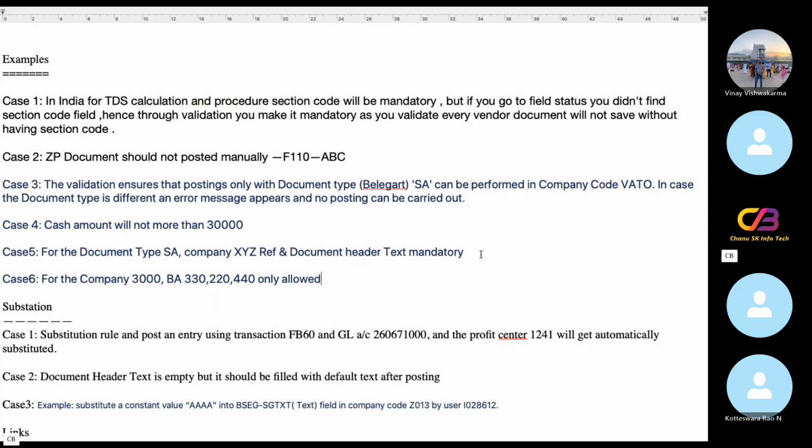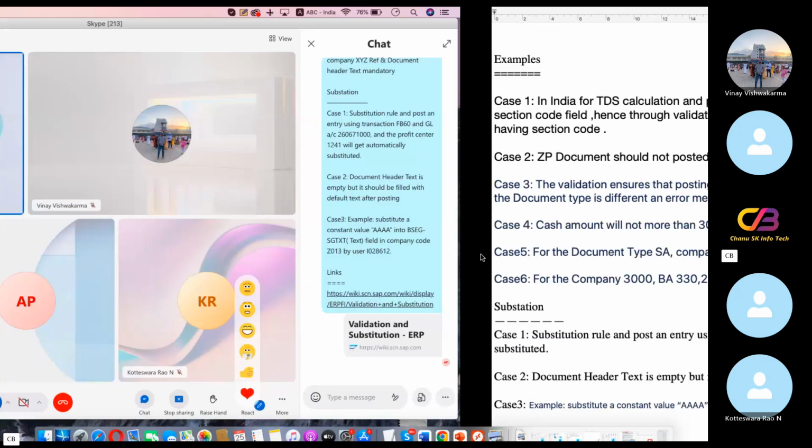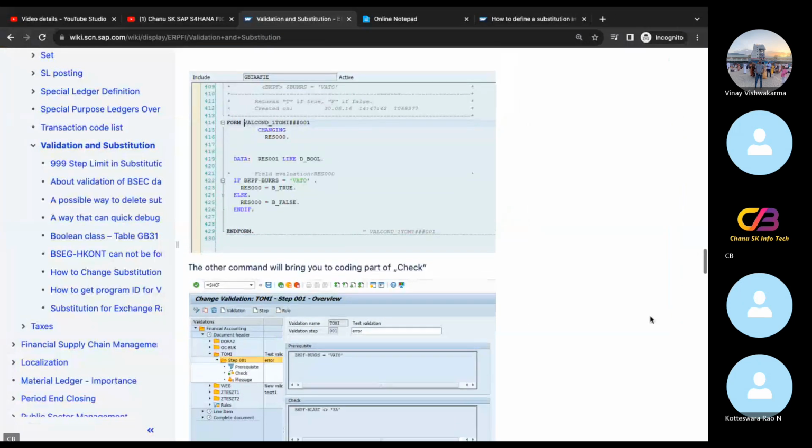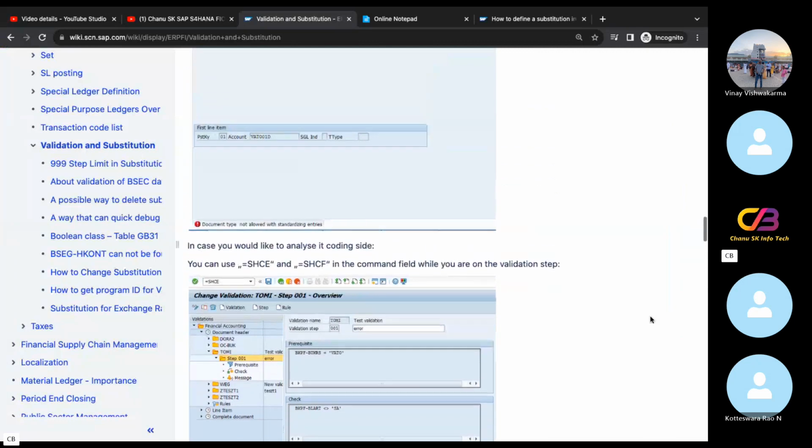Now we'll discuss substitution. Here we can define the validation for the header level, document line item level, and complete document level. That is the reason; just look at this block and you will understand the concept in detail.